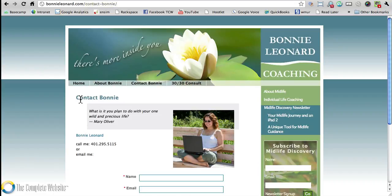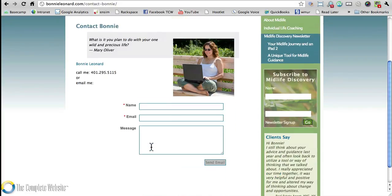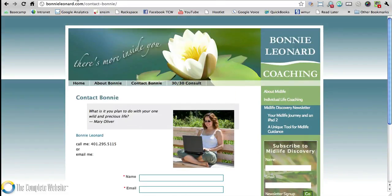And we can track this too if you'd like us to set up a landing page. In other words, after this gets filled out, we can deliver people to a thank you page, which gives them further instructions, and maybe you can give them a download or something. And then Google Analytics will track that page. So next time we look at it, we could see exactly how many people got here and filled out the form. So they get taken off to the thank you page.